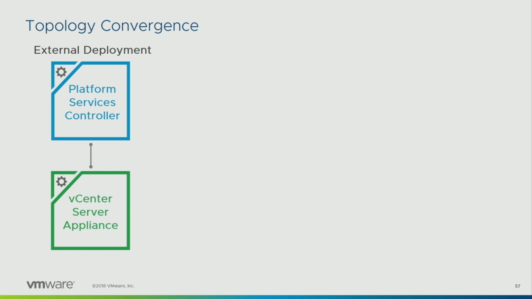And so those were really the two reasons. We kind of forced you to choose between the two, right? Simplified deployment or enhanced link mode. With 6.7, we actually remediated that challenge and support the ability to do enhanced link mode with an embedded appliance. Once we added that capability, and this is also true for 6.5 update 2, not just 6.7, there's really no good reason to do an external PSC. In fact, we discourage this, and going forward, our preferred architecture is an embedded appliance for all the reasons I've spoken of before.